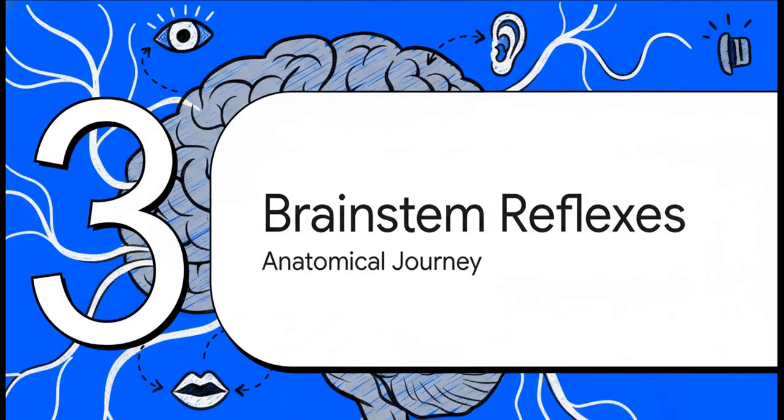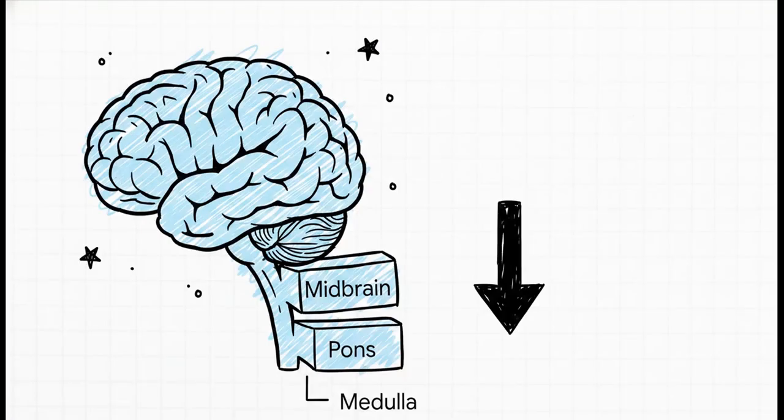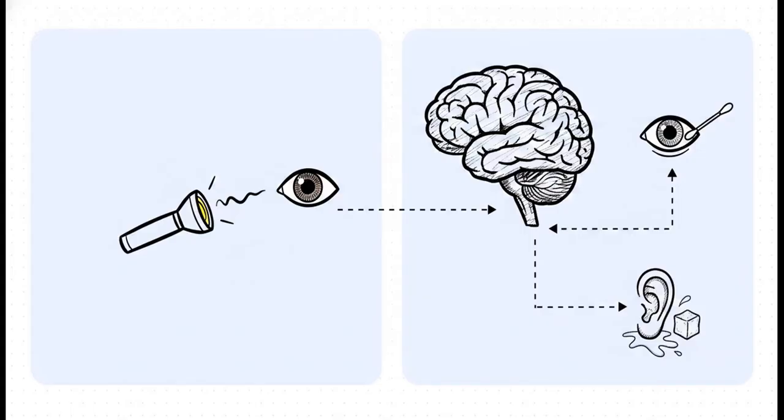All right, on to Section 3, mapping brainstem reflexes, our neuroanatomical journey. Now, if you just memorize this top-down structure, you are never going to get lost at the bedside. We're going to systematically test specific cranial nerves, moving strictly top to bottom through the 3 parts of the brainstem. We start at the midbrain at the top, move down to the pons in the middle, and finish at the medulla at the very bottom. Think of this as your spatial anchoring.